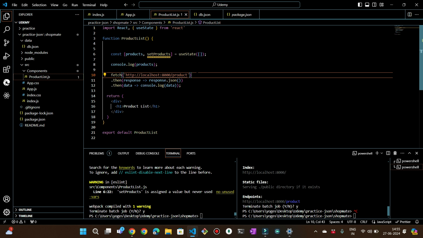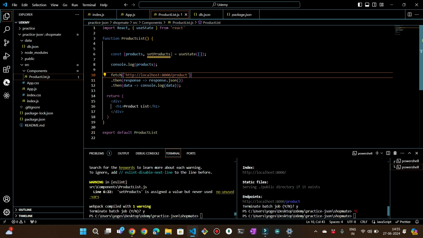Suppose this was a paid API, and we were paying a company to use their service. This is going to cost a lot, because you can see we literally did thousands of calls in a single minute. To restrict that, we have something called useEffect.